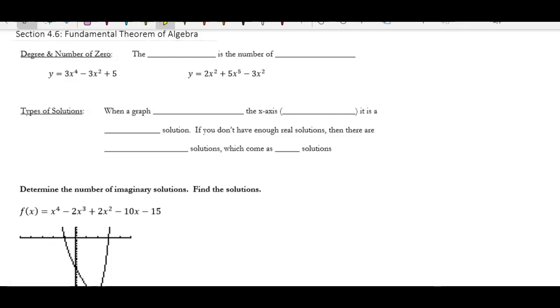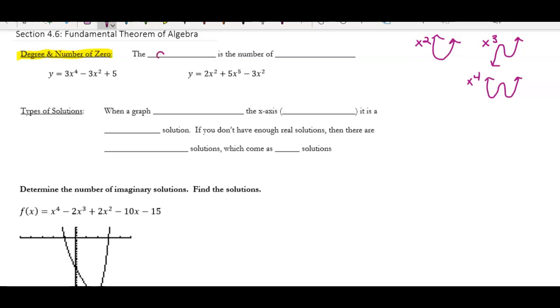So the first thing, and we've gotten into some more graphing, so hopefully you can remember some of the things about graphing. Remember, if it's x squared, it goes two directions, right? X cubed has three directions, so down, up, down, up. X to the fourth has four, so down, up, right? Remember, the degree tells you how many directions. Well, the degree also does another thing. The degree will also tell you how many zeros there's supposed to be, okay?